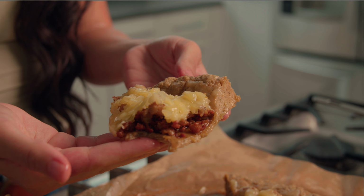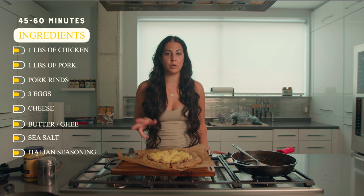Hey guys, I'm Ashley Rothstein and I create animal-based recipes. Today we're going to be making my carnivore pizza. The crust is entirely animal, all animal products, and we're going to top it with some Italian sausage and some raw cheese. It takes just 45 minutes to an hour to make.